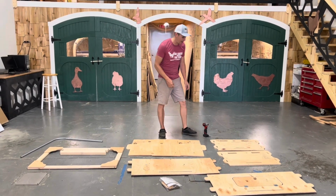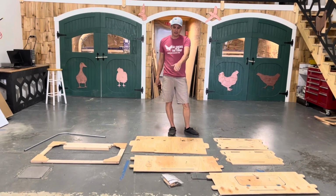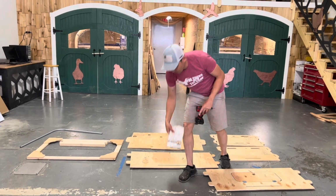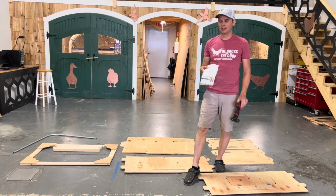All you need to do it is 5 minutes, an impact driver, you can use a drill. I've got a number 2 driver bit. It comes with a hardware kit here. It's going to have your screws and an instruction manual, so if you don't want to watch this video, you can always just go ahead and open up that manual and put it together based on the pictures.